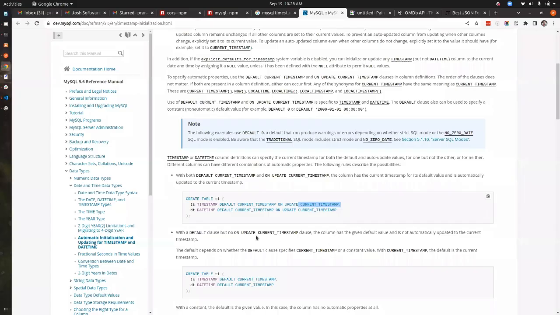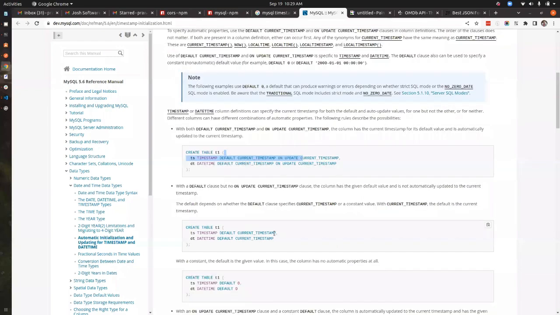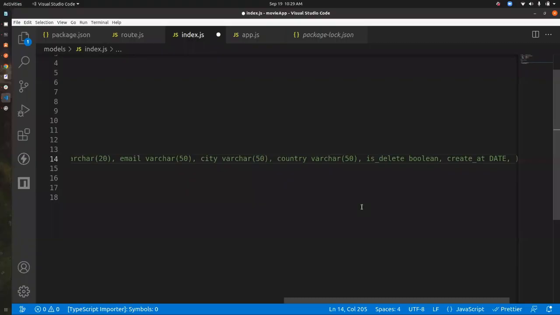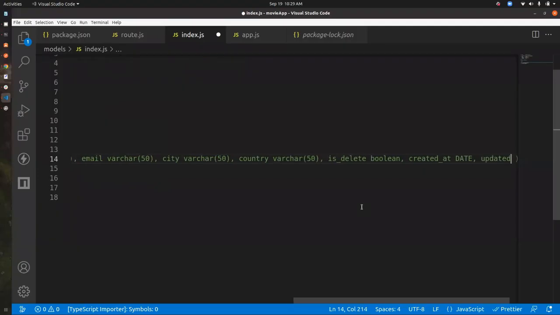But currently, let's not do it like that. Let's go with current timestamp. Any query you fire, select query you fire, the current timestamp, the update timestamp will get updated. Created at and updated.